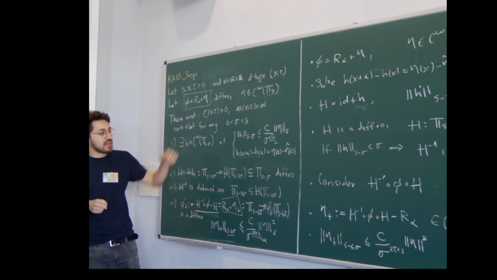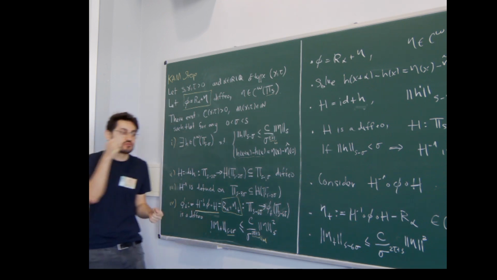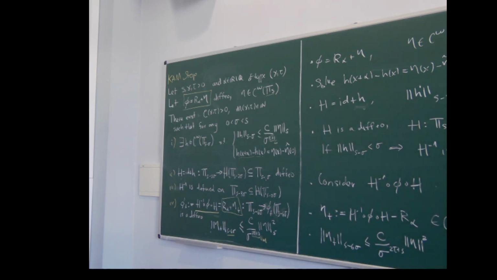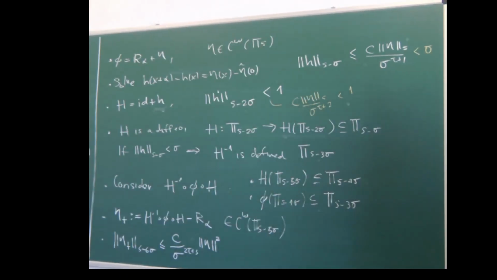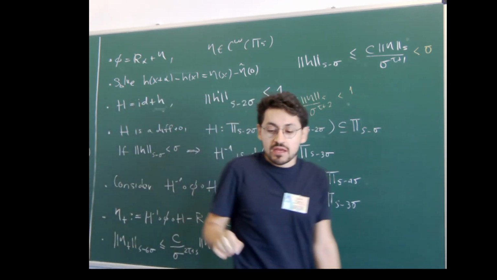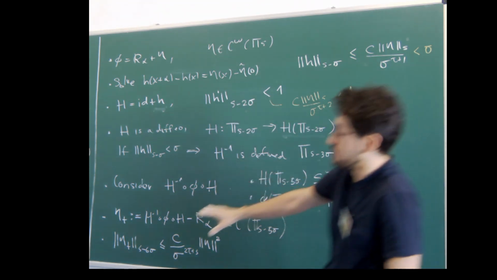But I'm far from what I want to do. So the idea is now that I write it like this in a nice black box way. I want to iterate it and show that I can do it infinitely many times if I choose my parameters well. I can make everything go together and go to some limit and try to prove this theorem. So is this KAM step clear for everyone? It's just a summary of what we did last time, modulo this that I didn't do, but once we have solved this, it is just a calculation.